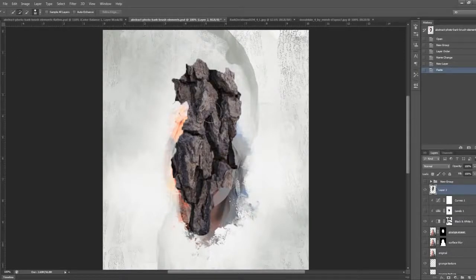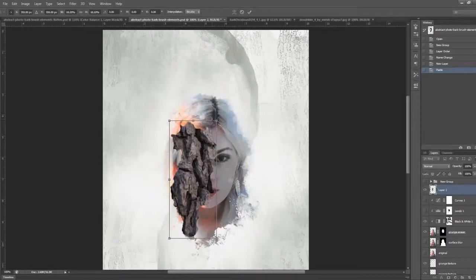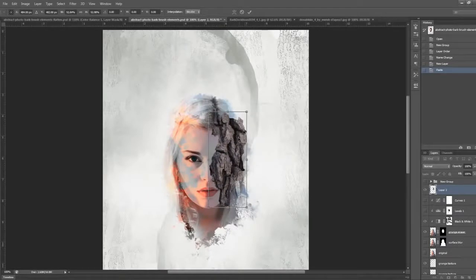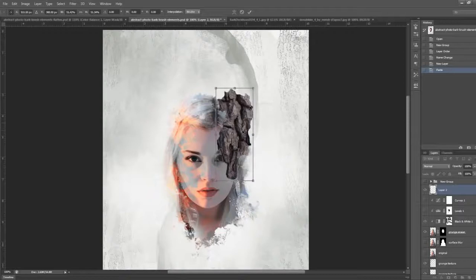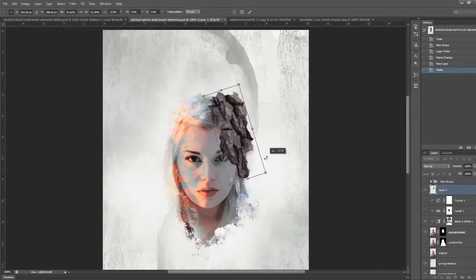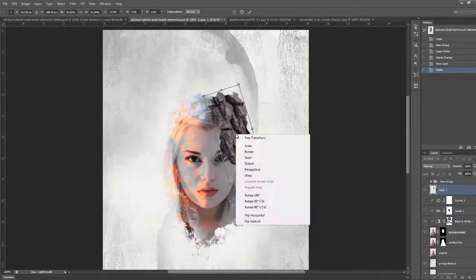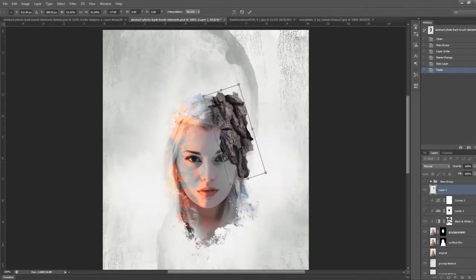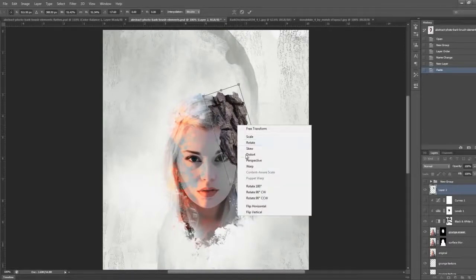It looks slightly big at the moment, so we'll use the free transform tool, Control+T, and resize that a bit. Get it down to a proper size, and rotate that slightly as well. We'll also be using the distort tool.